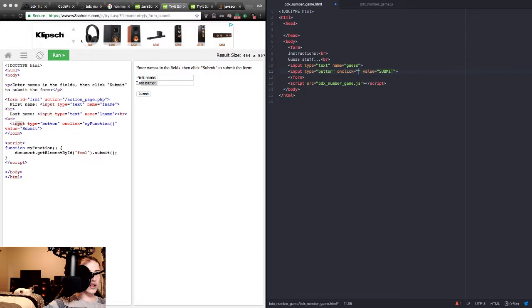Well, what is our function? Is it wrong to call it the click function? What about the submit function? Guess function? We can call it submit guess. We'll do that. Submit guess. That's what it's going to be.